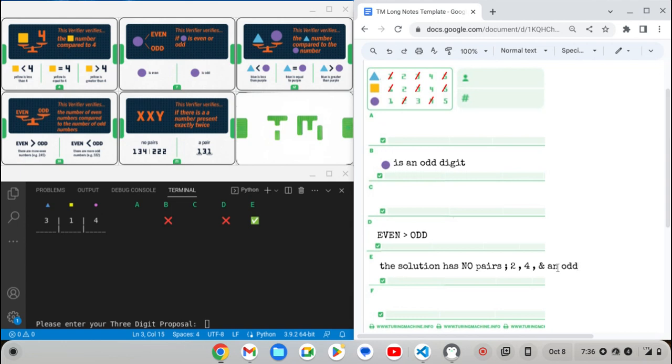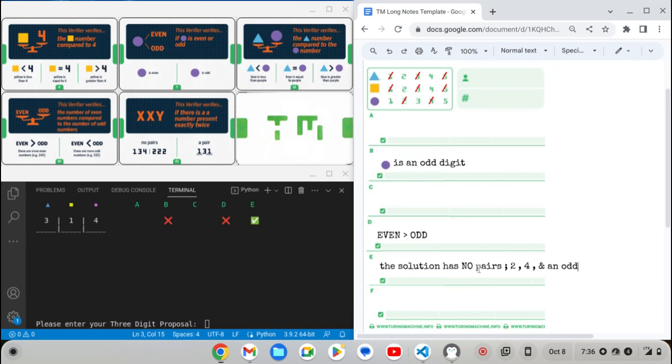Well, that does it for this round. We've already completed our 3 Turing tests. Now we're going into the phase where we'll be discussing how to construct a good second round proposal. So notice we did not test criteria card A, comparing square, the middle digit, to the number 4, and we also did not test criteria card C, where we're comparing the first and last digit.